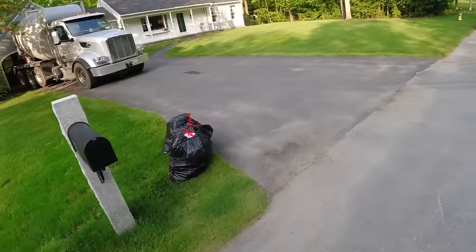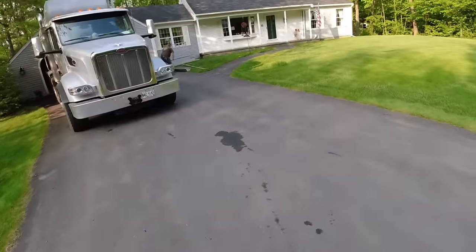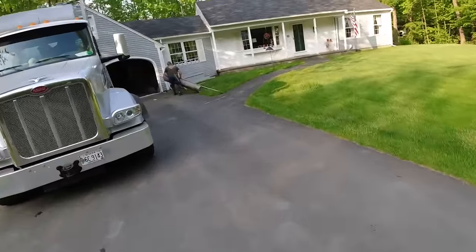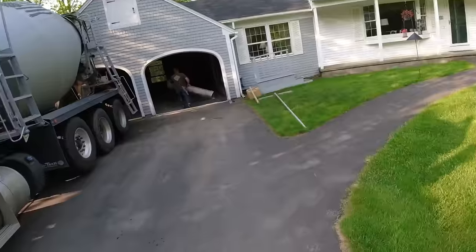All right, concrete's here. We're ready to go. 24-24 garage, center drain. Me and Luke are gonna blast this out there. So we're gonna pump this thing right out as fast as we can.